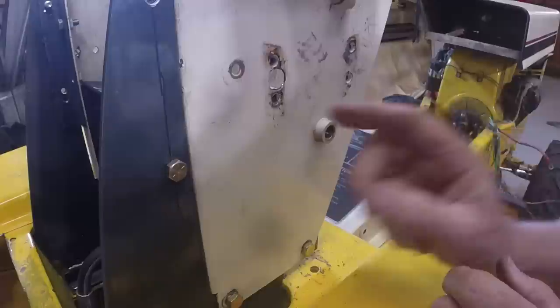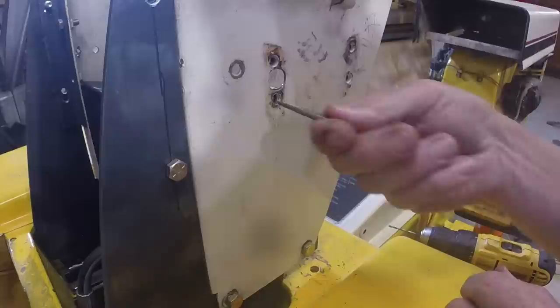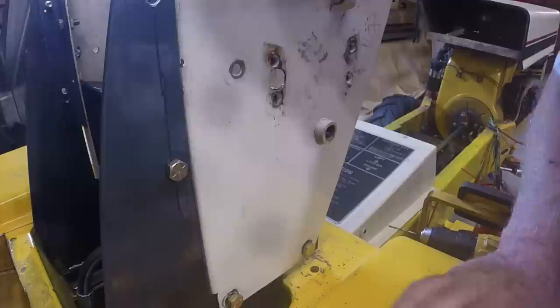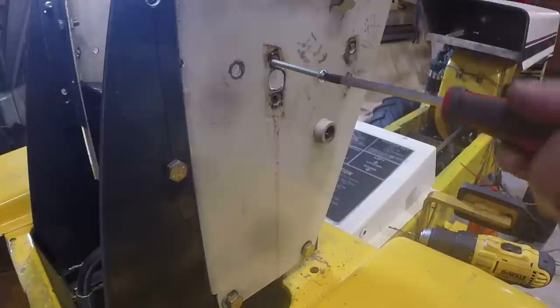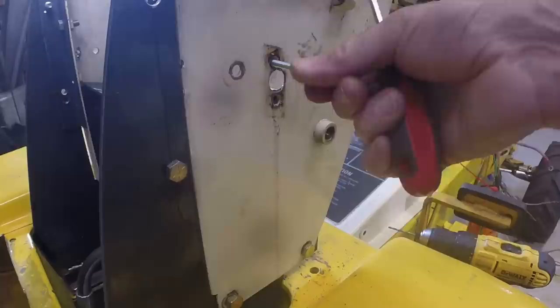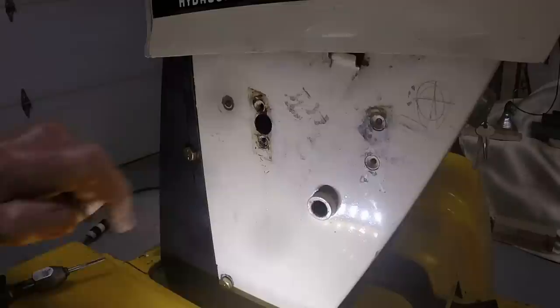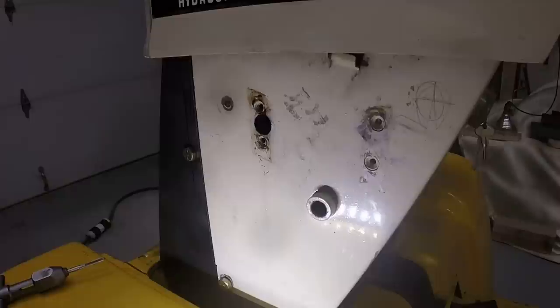All right, the easy out's not working. I'm afraid I'm going to break it. So I'm just going to get the drill bit for this thread size. I'll get another screw, we'll test it on here. All right, it's 10-24 thread. So unsuccessful in getting that broken bolt or screw out. I'm going to just try retapping it.